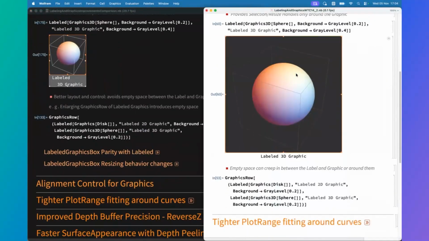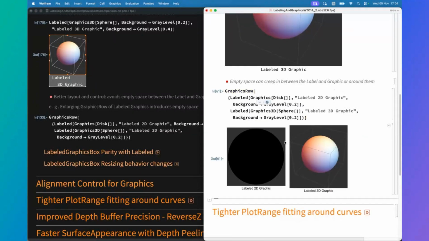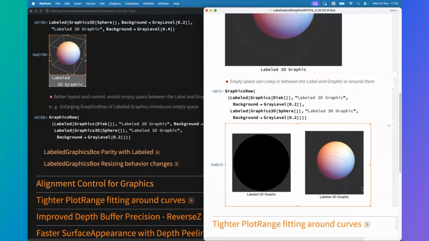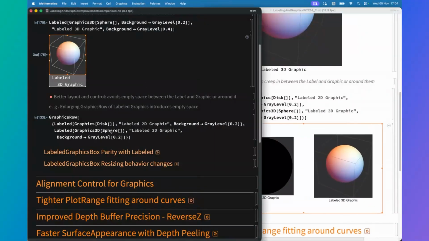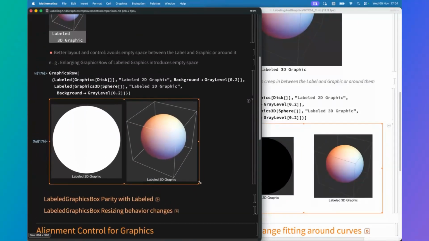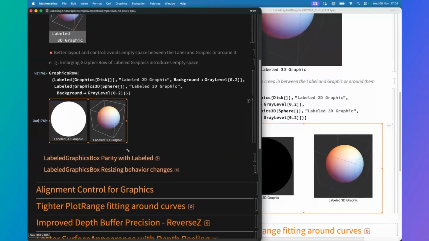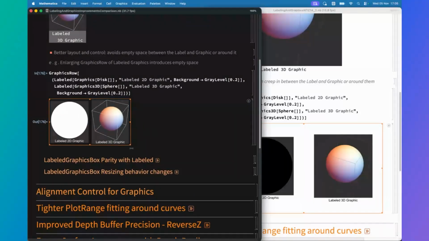The other advantage is that it goes to lengths to try to keep the labels and the graphics tight to each other without admitting extra space around the graphic. So previously in this GraphicsRow, if you enlarge this, you'll see this extra space creeping in, and that's very undesirable. With LabeledGraphicsBox, if we do that, it enlarges the graphics boxes, it doesn't admit extra space, and it keeps things tight. So that's great.